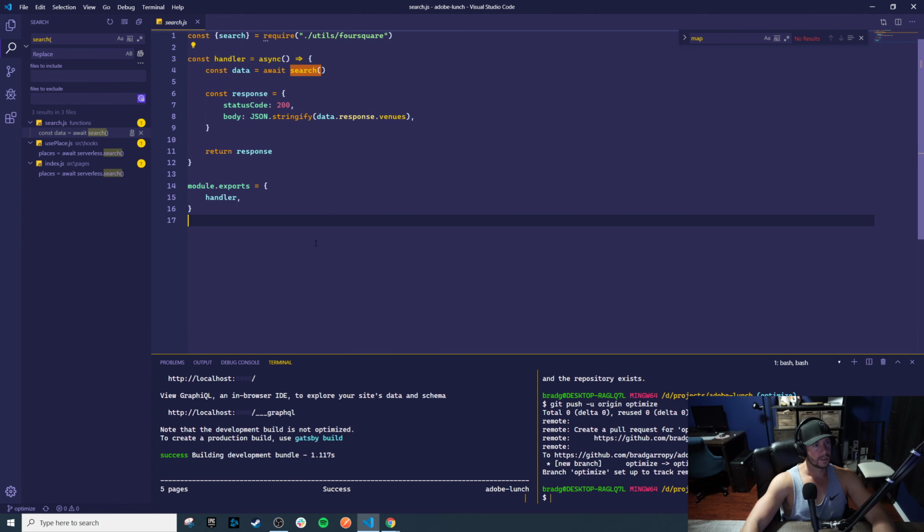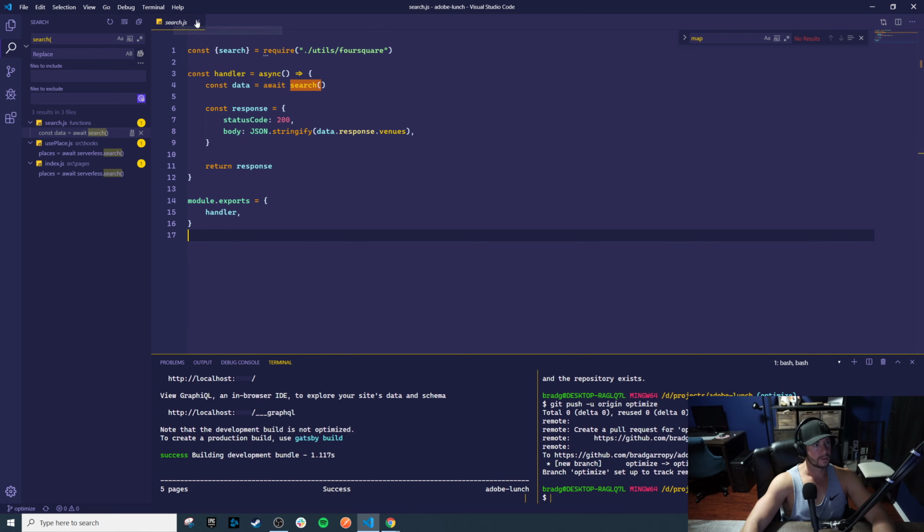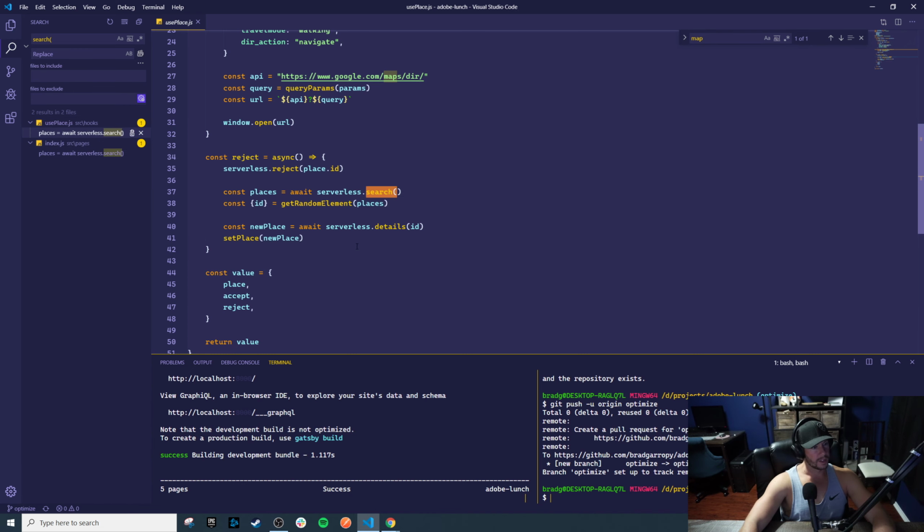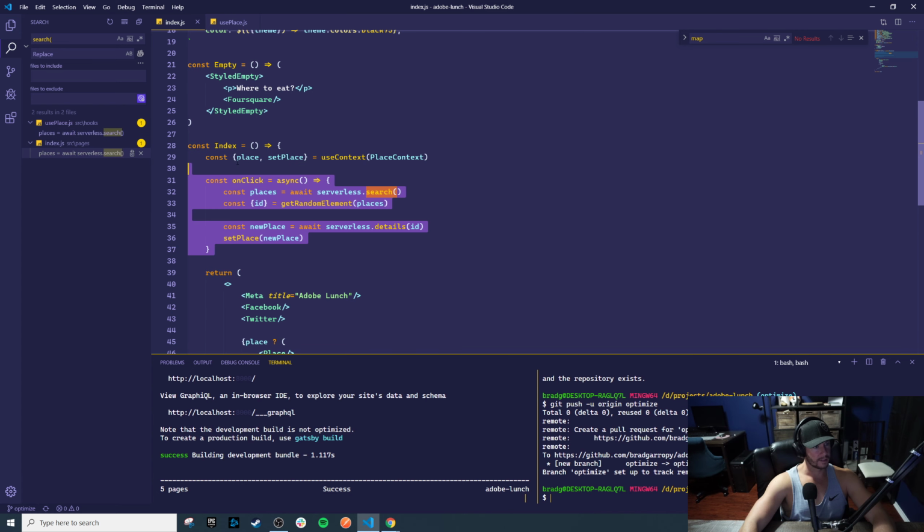So I'm calling this in two places. One use place and one index. This search function and then get random element happens every time I reject a place.